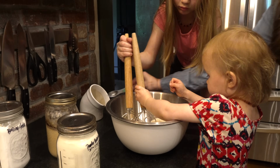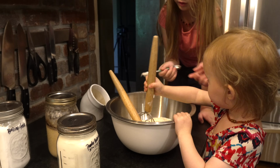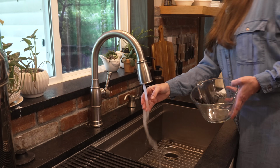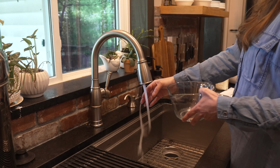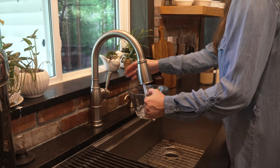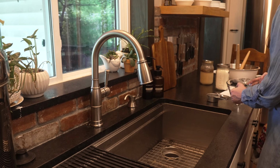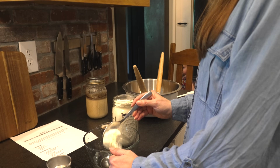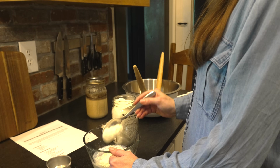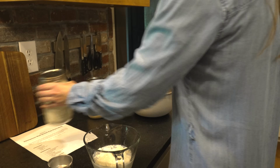As you can see, today I am definitely not alone in the kitchen. I have plenty of helpers checking in, and I'll definitely have a few more checking in by the end of the day. If you're new here, my kitchen is rarely just me. I have 5 kids ranging in age from 10 to 2, and they all love being involved. While their assistance sometimes can cost me a few extra minutes, it's really great to have them in there because they're learning skills that'll help them throughout their lifetime. And in addition, they have a really great appetite because they're willing to work on anything or taste anything, I should say, that they have had their hands involved in making.